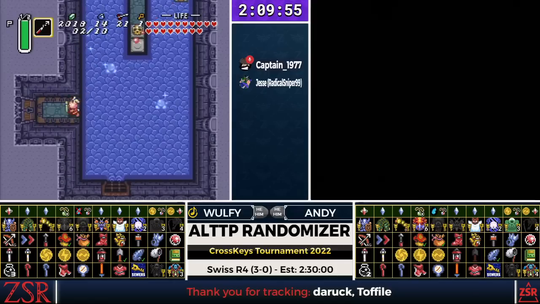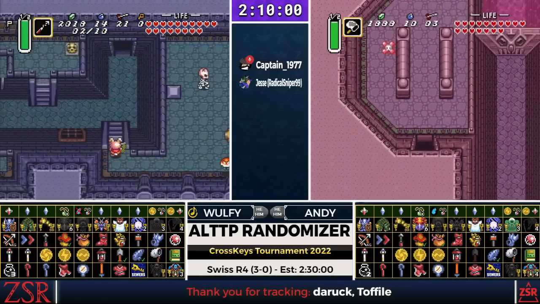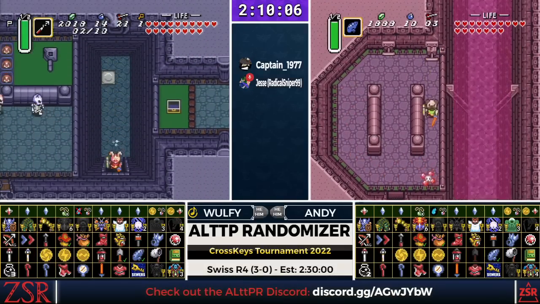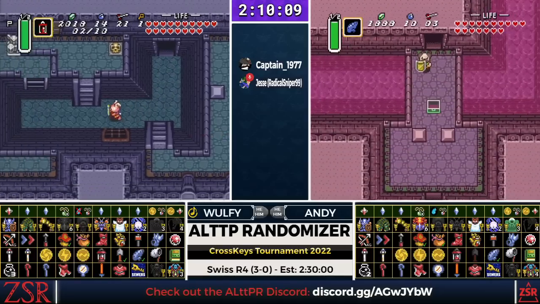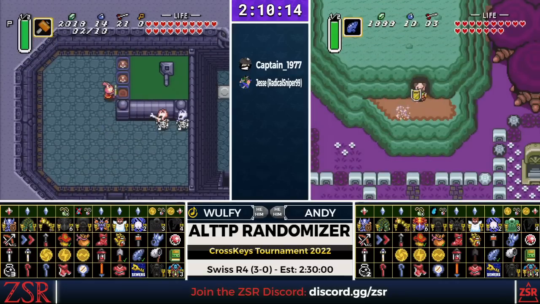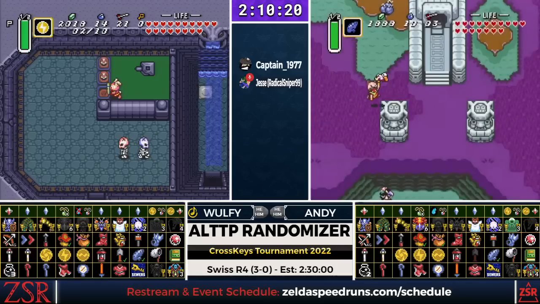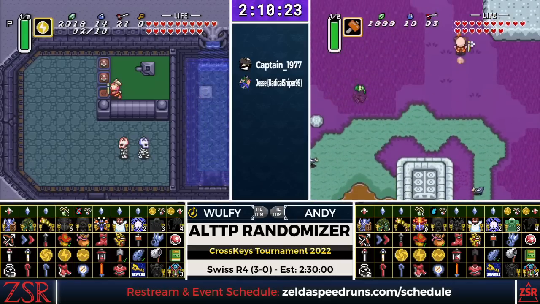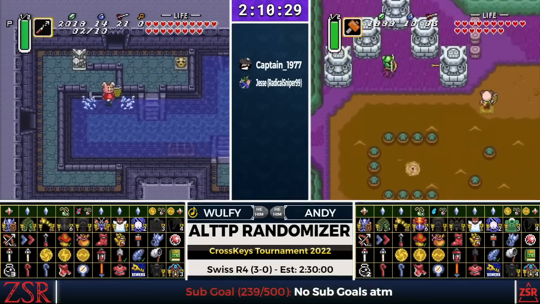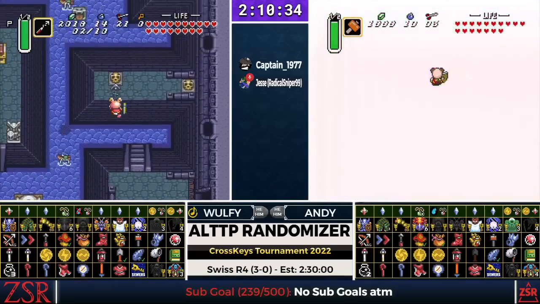A worst case for Andy here: you find the TR Big in the back of the swamp, but no Skull Woods small key. If TR Big is anywhere in Swamp Palace, regardless of the Skull Woods situation, Wulfy has an advantage right now. Even if both Go Mode keys are here for Andy, he's still going to have to get both and beat 2 dungeons. And yes, Wulfy did do the second Castle Tower check.